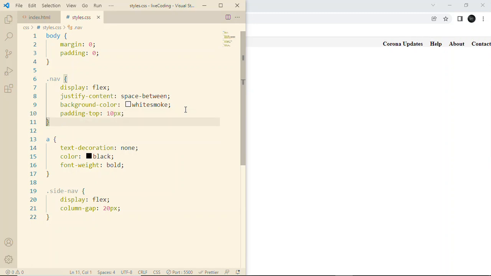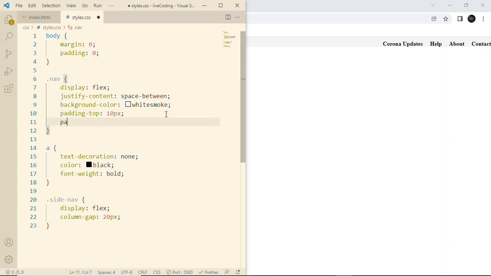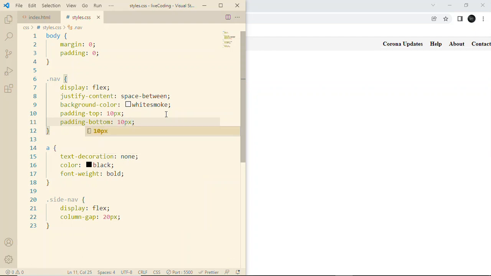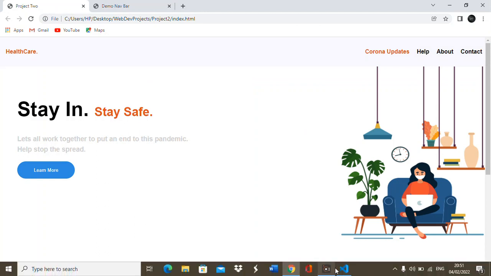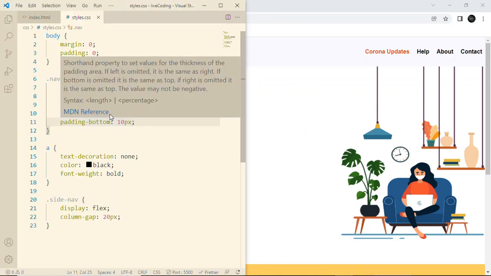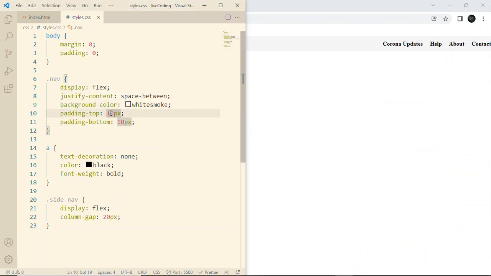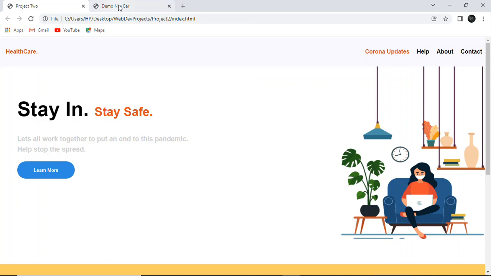All right, I'm going to put the padding bottom of 10 px too. All right, so you see it's not yet as wide as this, so I'm going to put some more. Actually, let's put some more. This is 10, so let's make it 30. Let's see what it looks like. 30, sorry about that. 30. Okay, this seems a little bit better. All right, seems a little bit better for me.